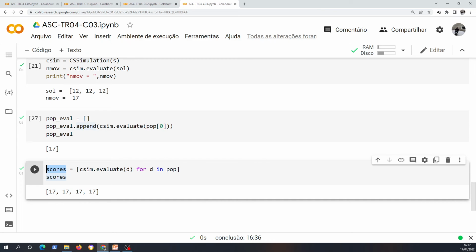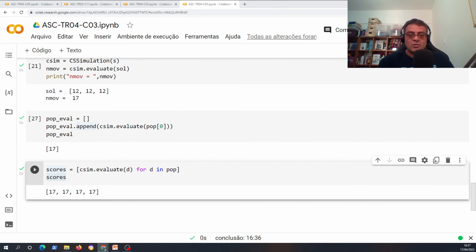And if you want to do some operations using this information, for example, if you want to select some specific solution based on this information, we can use it. And this will be very, very useful for operations like mutation and crossover, or even selection. We're going to define in the next class a selection function, and this selection function will look at this score and see if this score is better than the score of another individual.